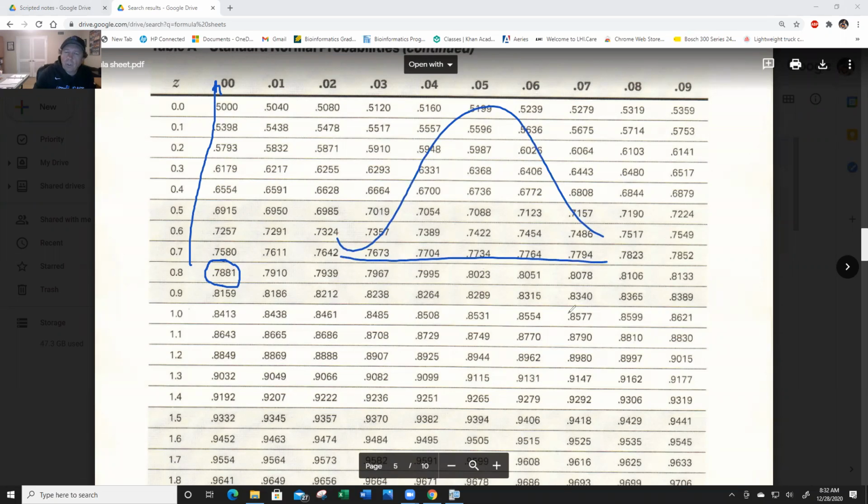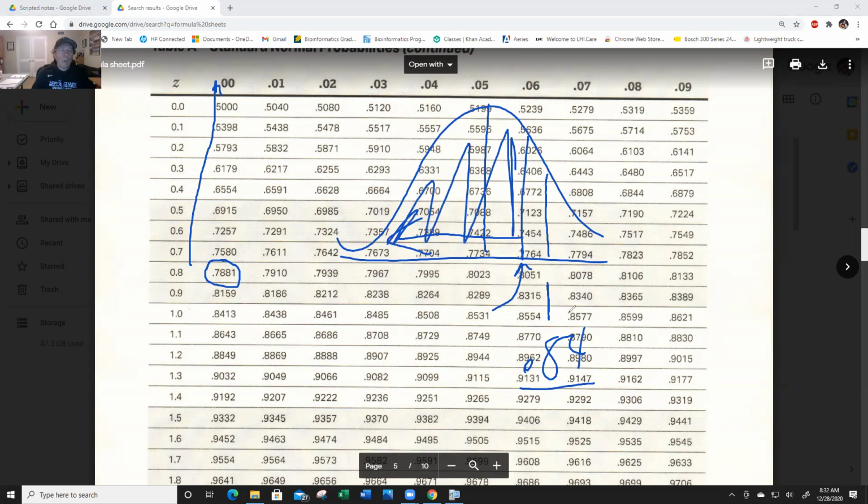If you remember, I told you at the very beginning, a z-score of 1 is the 84th percentile. So 0.80 is just inside of that, so it will be a little bit less of an area than 84%. That makes sense. So I'm talking about this area here. If you wanted to shade it, you could, but that's the area below 0.80. So if you have a z-score of 0.80, then you are in like the 79th percentile.